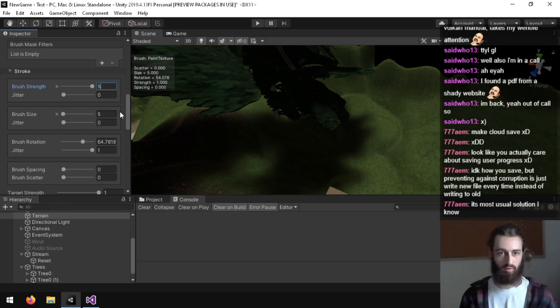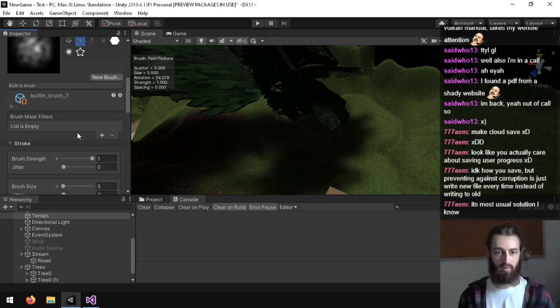I'm really tempted to just go and paint over all of this with the ground leaves.